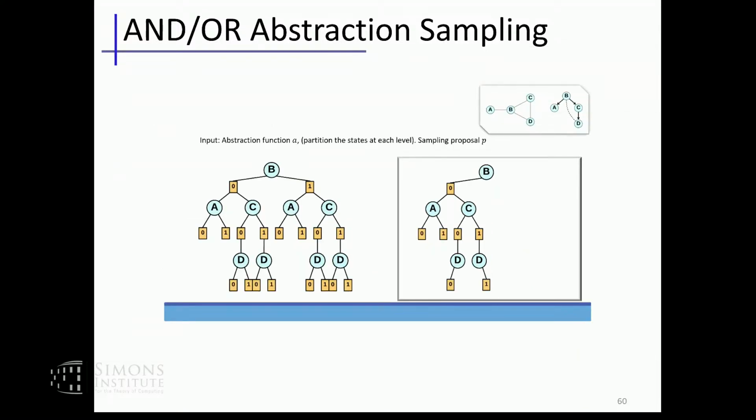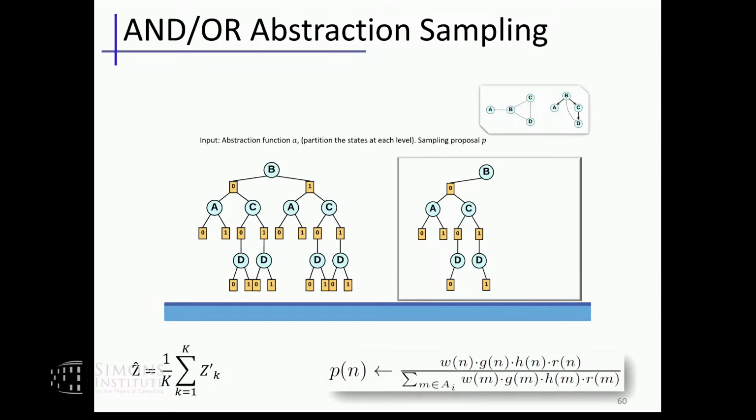And so here is the AND/OR search tree. This is what we sampled, and we do it again and again with the aid of a proposal to decide which element will be selected in each stratum. And you can see here the heuristic. The heuristic, that is again the weighted mini-bucket, will be a component in our proposal. I will not get into how we are doing it. It works for any proposal, but a good one would help.